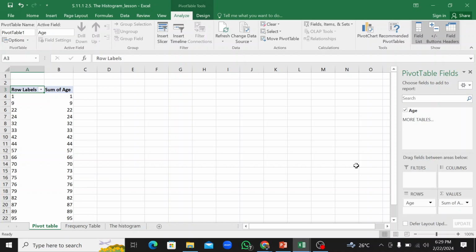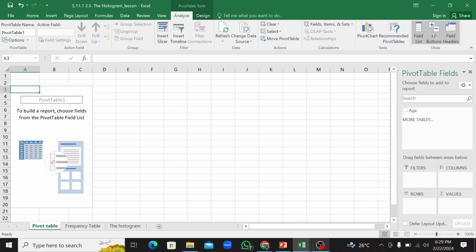So, I feel like you're moving a little bit faster. Okay, no worries, I can just repeat. Are you here where I am currently, in this field? In the pivot table fields, this is where it is written age, right?